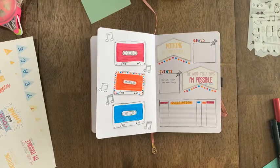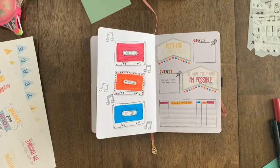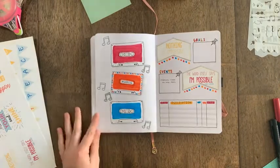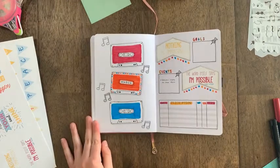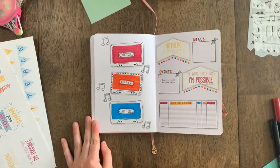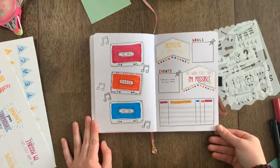But yeah, I have a little 6x6 album that I started 3 or 4 years ago, and I haven't touched it in a while. But hopefully this has inspired you guys. If you are bullet journaling, or you know somebody that likes bullet journaling, hopefully they'll find these designer templates very useful in this kind of medium as well.